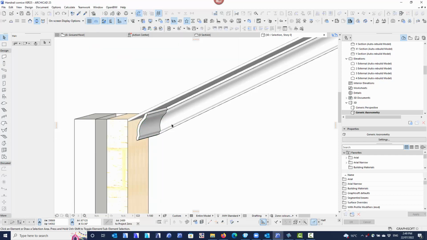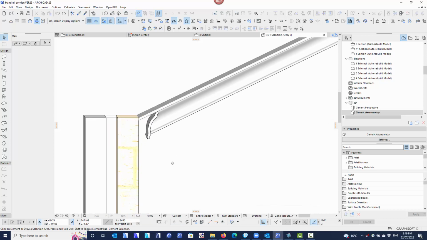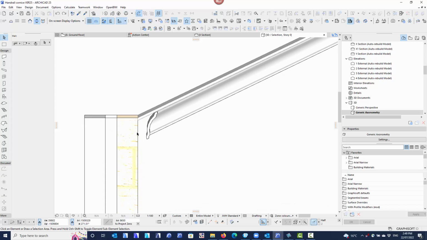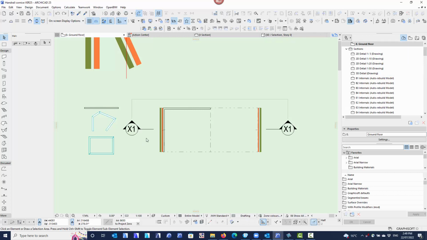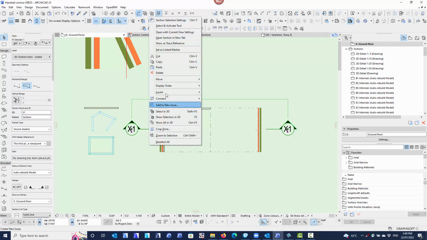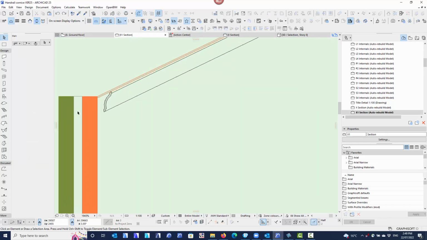So we've got our cornice rotated at the correct angle, but as you can see we've got a problem now in that the cornice is pulled away from the wall. With the cornice object, it's clever enough to know that when you roll it that it still needs to move across to match the wall, but because this is a simple beam, it's not clever enough to know that. So what I would do is throw a dummy section through the ceiling and the cornice, and we'll open that up and we'll see exactly what the problem is.